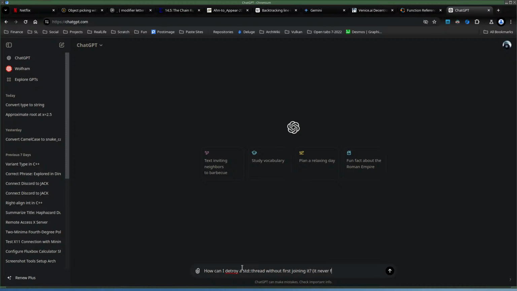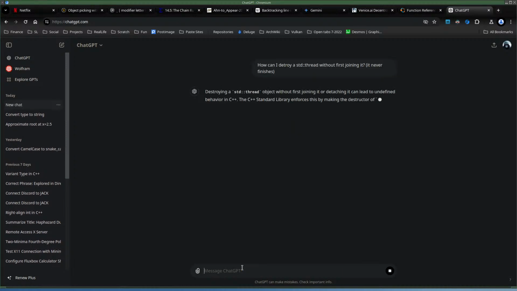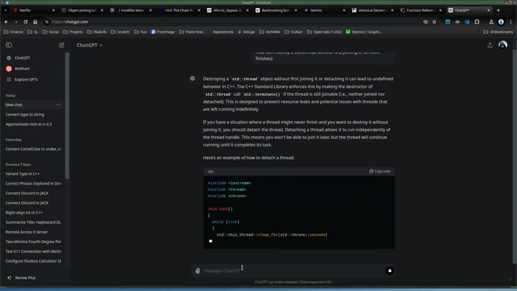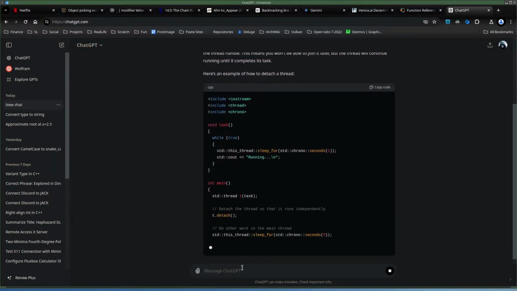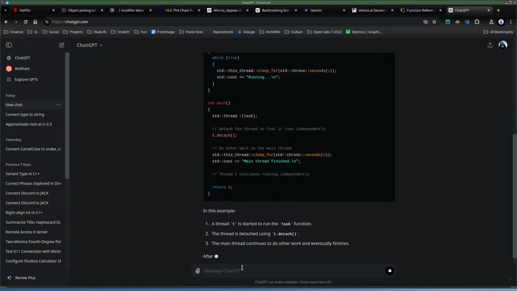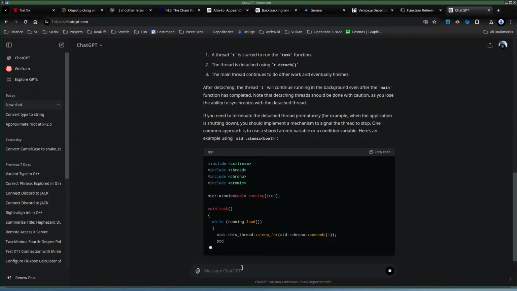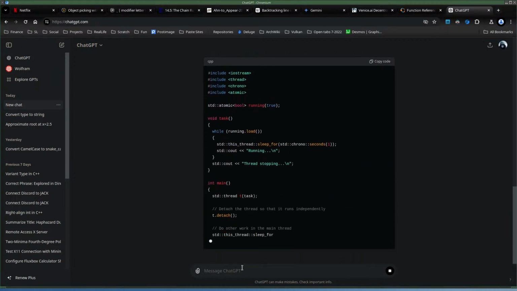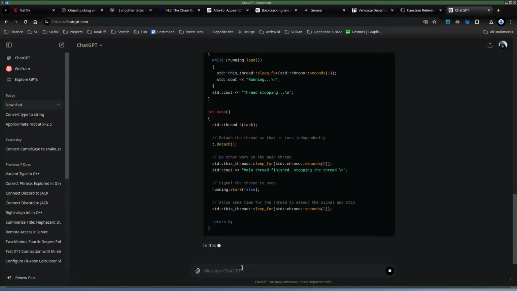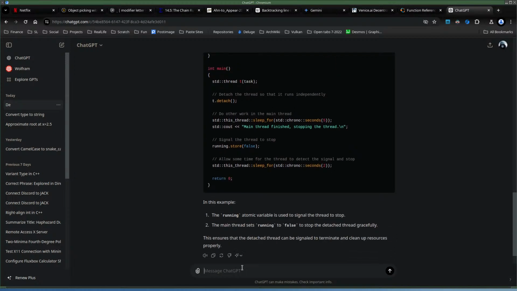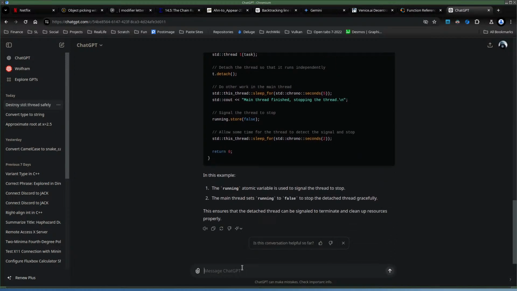It never finishes at all, actually. Sleep for 2 seconds. Allow some time for the thread to detect a signal and stop.